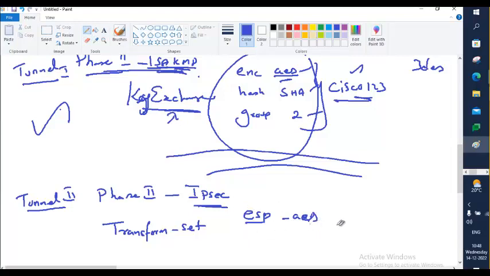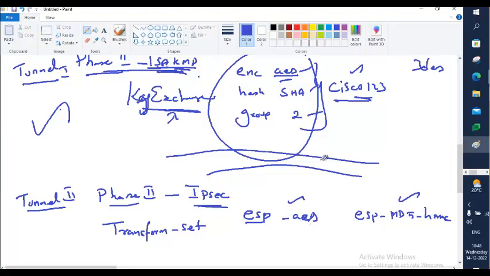And you can also optionally define ESP with MD5 or SHA for hashing. So we define in phase 2 the algorithms that are going to be used for encrypting our data and for hashing our data. That is phase 2.